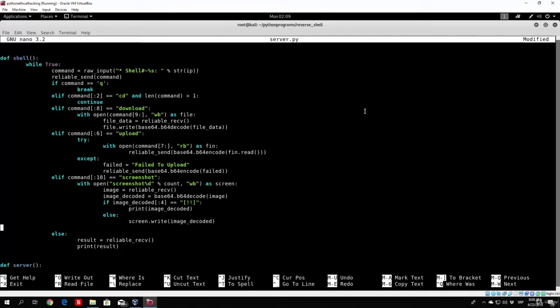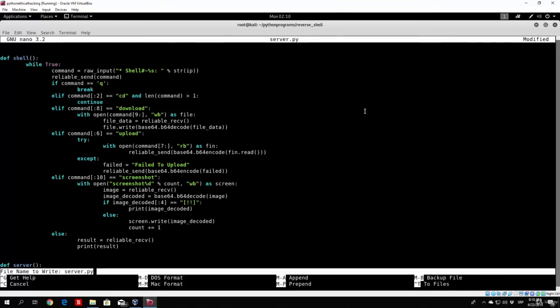And make sure that you increase the count variable right after you do this. But not right here, since then it will increase it even after you don't take the screenshot. You want to increase it right here. So count plus equals 1, which will just increase the count variable by 1. So that is the entire actual program.